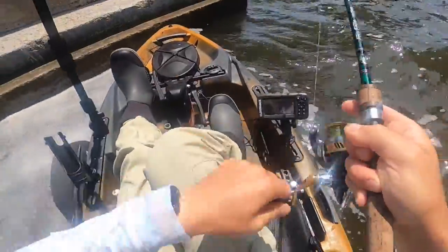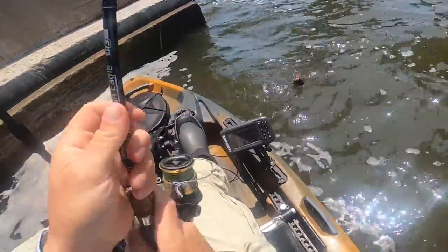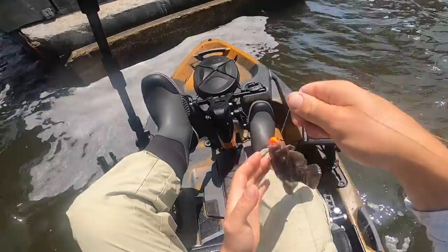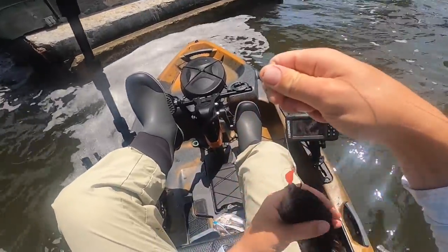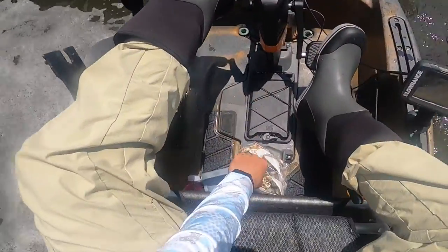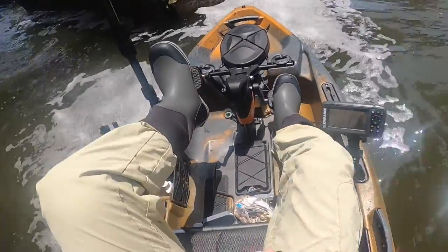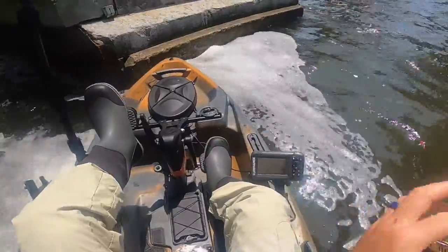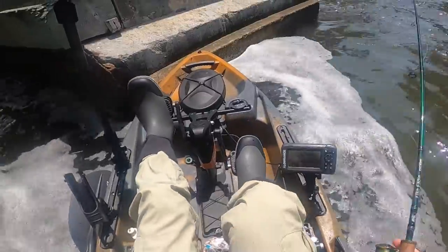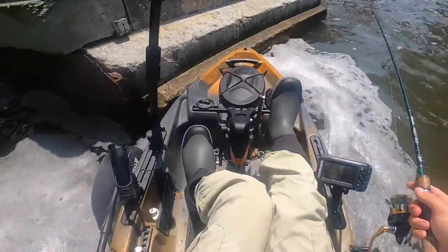Ooh, got him. That felt like a perch. No, baby tog. Ah, man, micro tog. That's weird, man, because that definitely felt like a perch the way it hit. They actually have a lot of similarities when it comes to how they feed. But let's get a fresh one on. Drop it back down. So that's three species on the day. That's not bad, we've been fishing maybe 10, 15 minutes. And with the wind conditions being what they are, I'd take anything today.